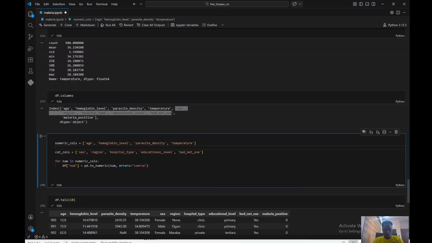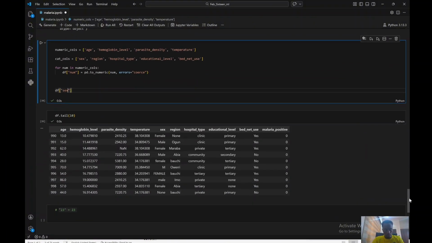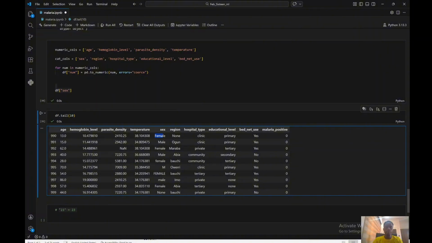So now there are actually a lot of ways we can do this. I can start to say df maybe sex. Now let's look at sex. We have male, female, and all of that. But I think there is something we are going to do to the sex column. When you look at the sex column, you find out that we have somebody that filled female as lowercase, and somebody that filled female as uppercase.